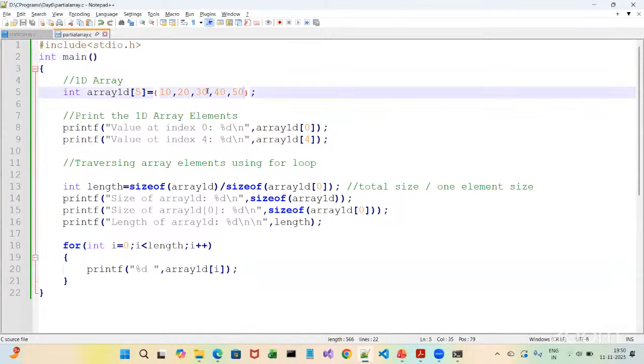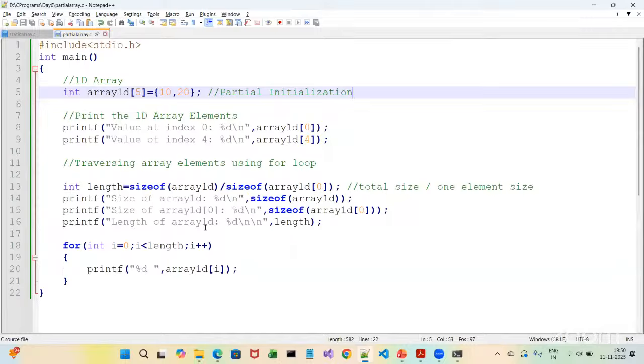Now let me just remove this. I'm only using 2 values to initialize, even though I have given that there are 5 elements in the declaration statement. This is known as partial initialization.